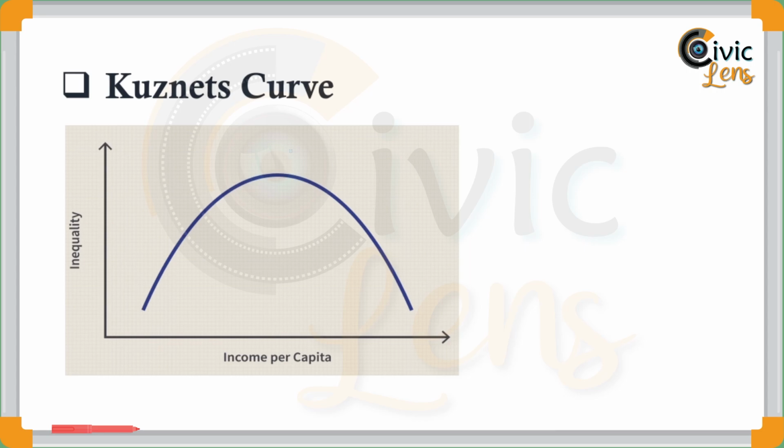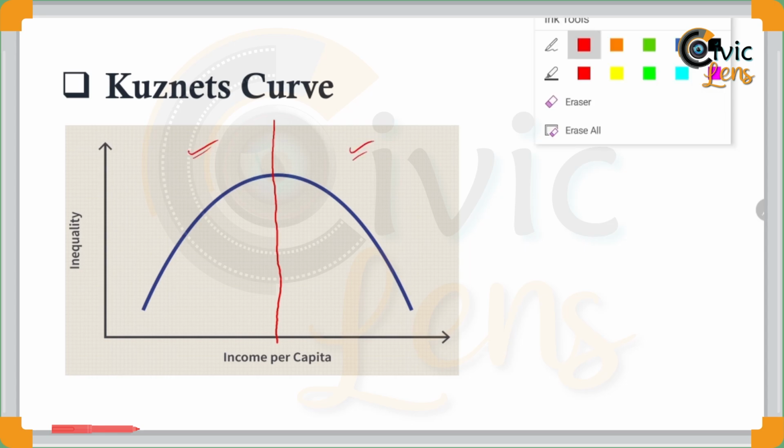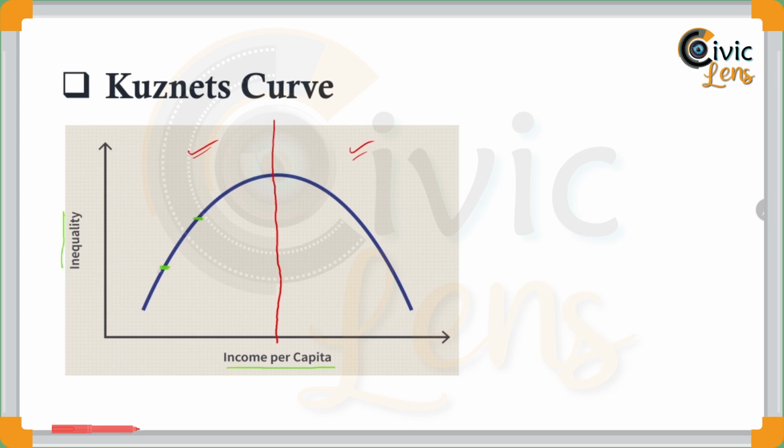So this is a typical Kuznets curve. In order to understand what is exactly the hypothesis of Kuznets curve, we will divide this whole graph into two halves. Okay, so this is our first half and this is our second half. Now we will pick 2 points in this first half. Let's say we pick these 2 points, right? And corresponding to each point, we will try to find out the income per capita level as well as inequality level, right? So for this point, if I join it to y-axis through a horizontal line and to x-axis through a vertical line, it means that corresponding to this point, this is the income per capita level and this is income inequality level, right?